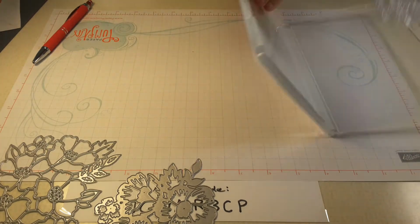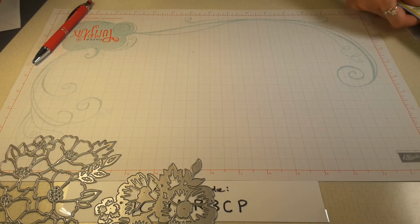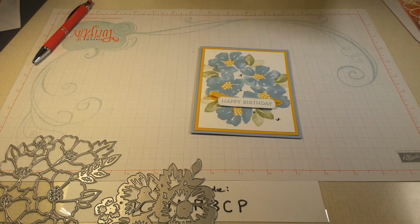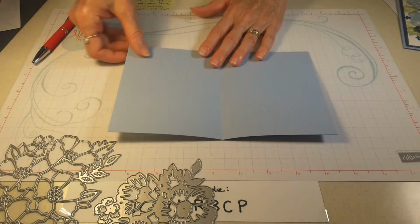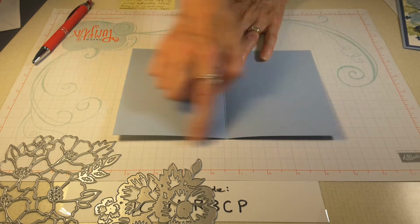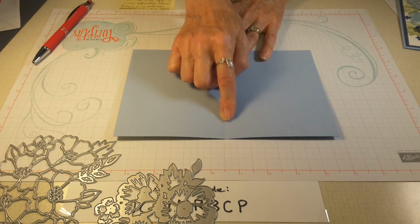working with today. So what I did, let me get the first card we're going to talk about. This one right here. I do have a cheat sheet. I'm going to take that off. What I did here was I got a piece of Seaside Spray. It's 8.5 by 5.5.